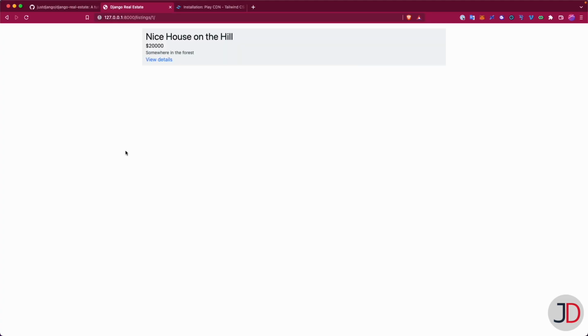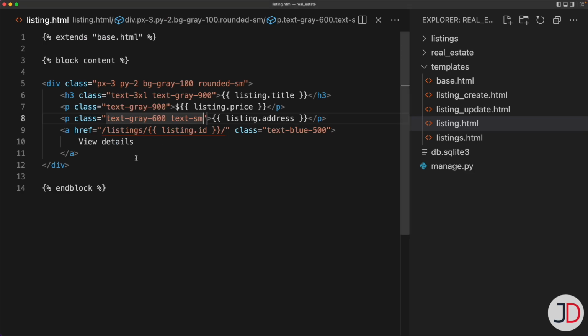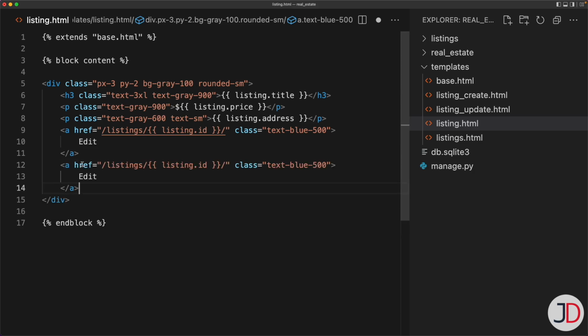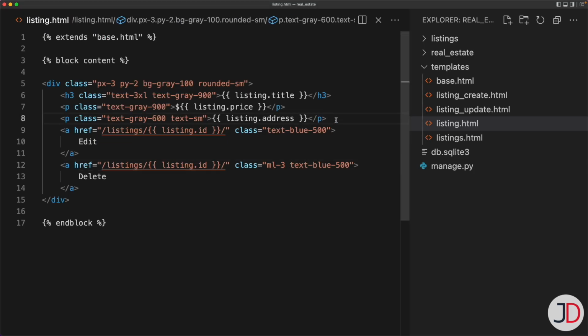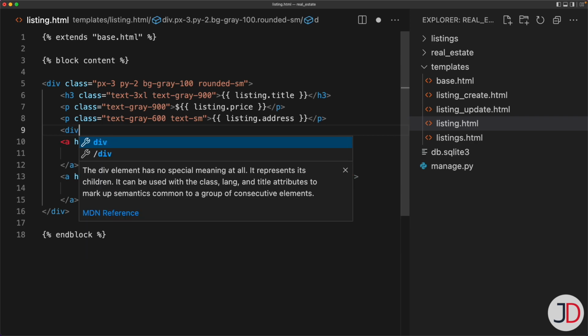All right, we refresh here, and this is what we've got now. Now, view details is actually not necessary anymore because we already are on that page, but it would be good if we could add the edit and the delete links here. Okay. I'm going to add some margin left so that it's a bit split apart like that. And then I'm also just going to wrap both of these inside a div.